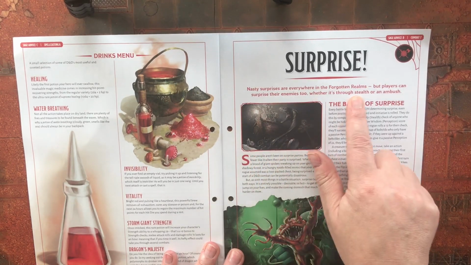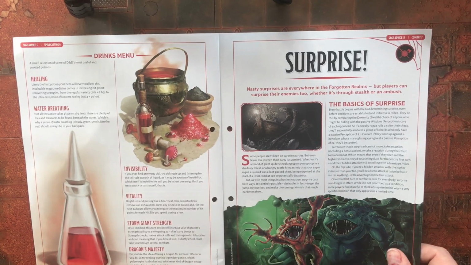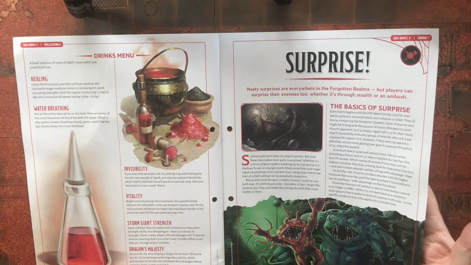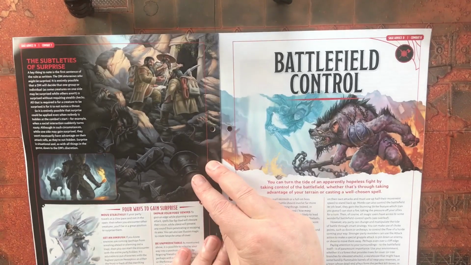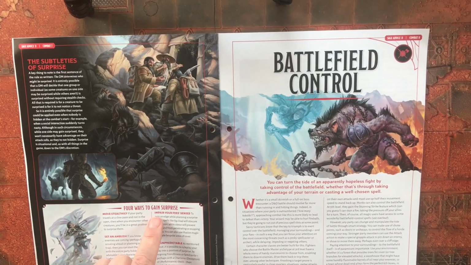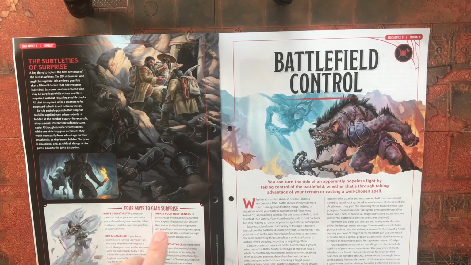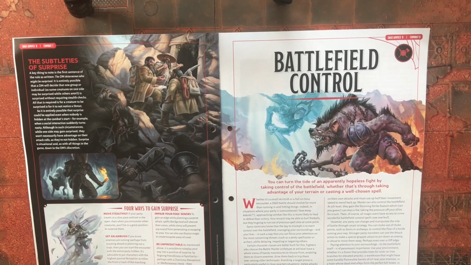Nasty surprises are everywhere in the Forgotten Realms, but players can surprise their enemies too, whether it's through stealth or an ambush. The basics of surprise. The subtleties of surprise. 4 ways to gain surprise. Right, move stealthy, set an ambush, impair your foe's senses, be unpredictable. Okay.